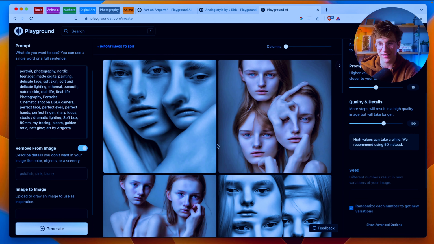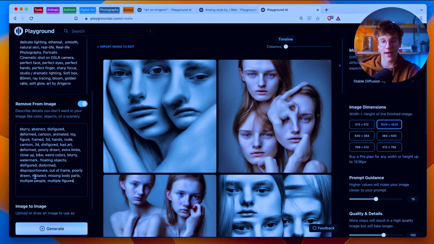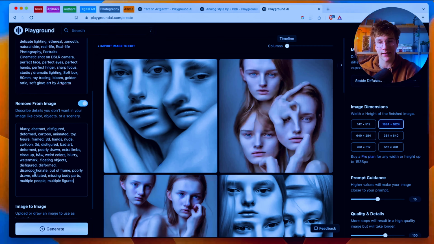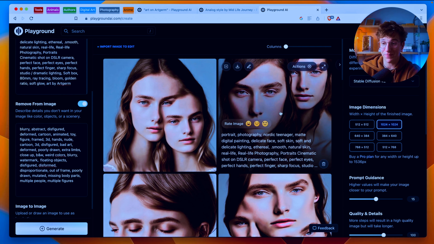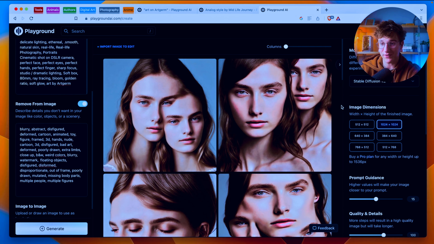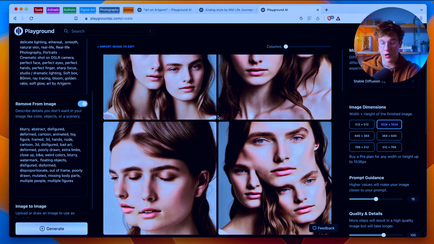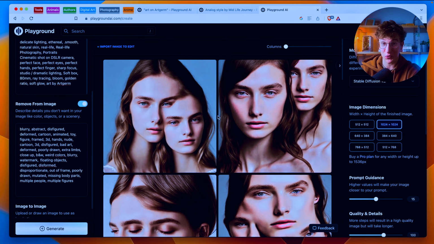Okay, now we have better results, but again, you can see all of them are disfigured. We have clones in here, so that's not good. Let's try now to add negative prompts. Okay, and here I added all the negative prompts that I use for photography. Let's now click generate. Okay, this is already way better. You can see we are getting some real details in here. However, there is still a problem there. There is too many in one.